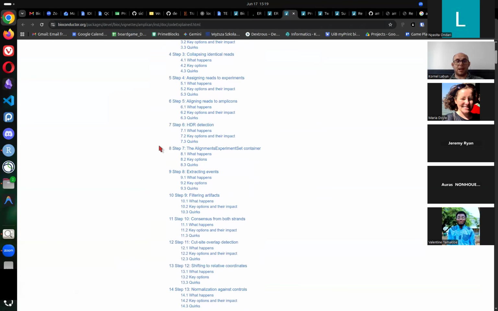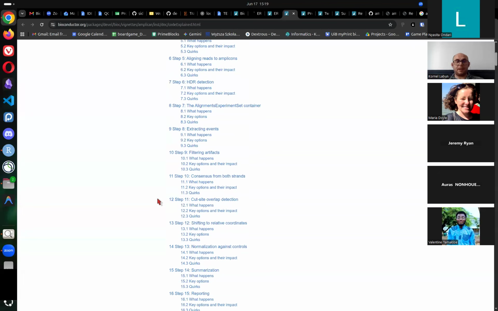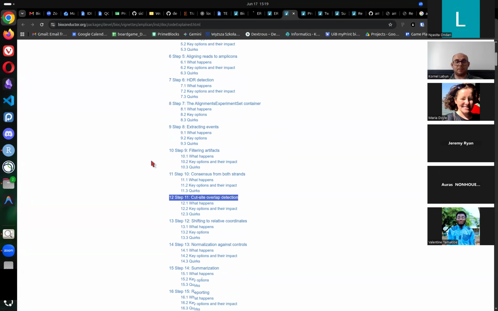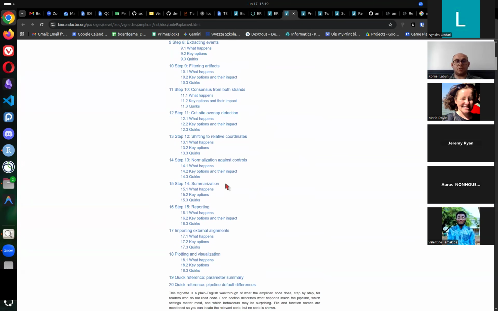This is about the class for the alignment experiment set, which contains sort of ampliCan experiment, and then how to extract the events, filtering, how to do consensus, cut site detection, then shifting coordinates, and then normalizing against controls.